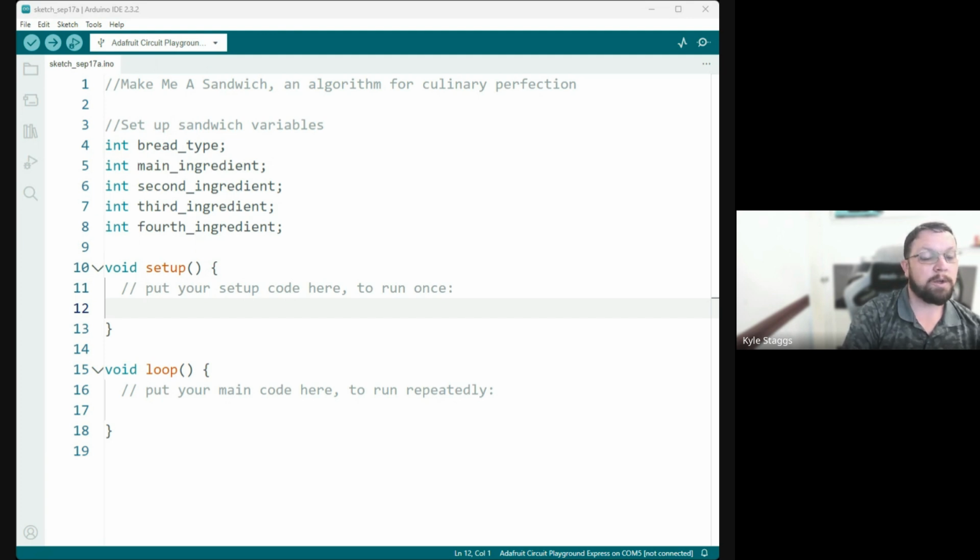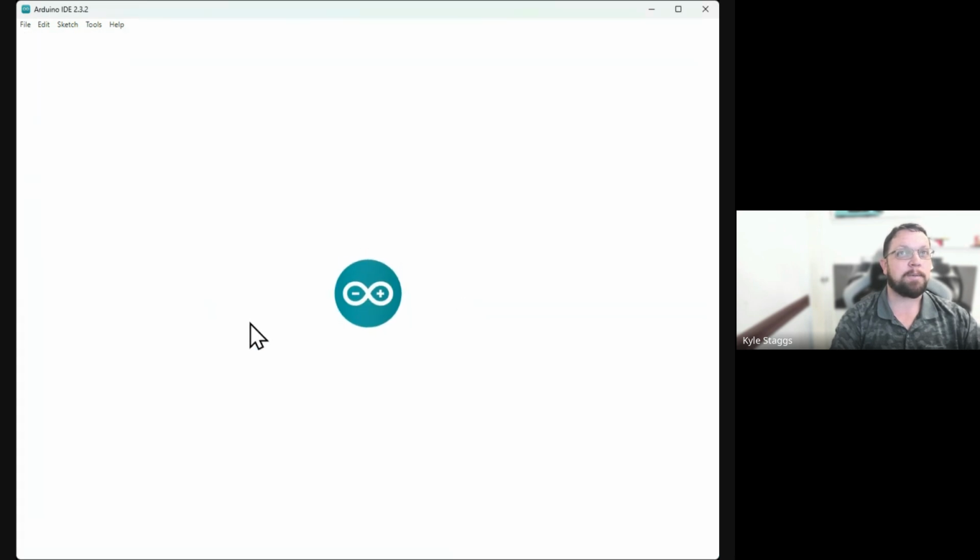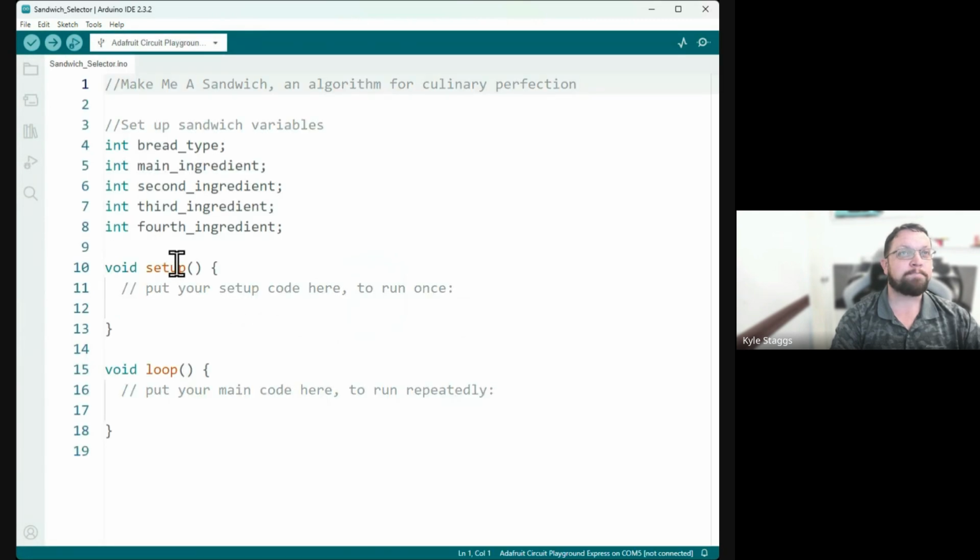Very important when you are naming, because of reasons: use underscores instead of spaces in your sketch names. Just, yeah, don't ask questions you don't want the answer to.